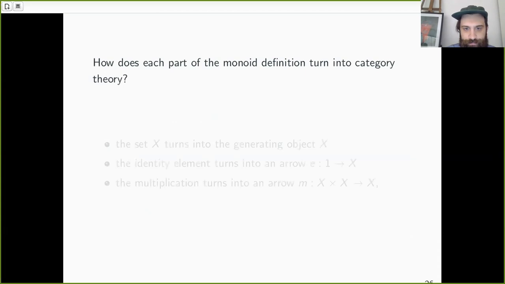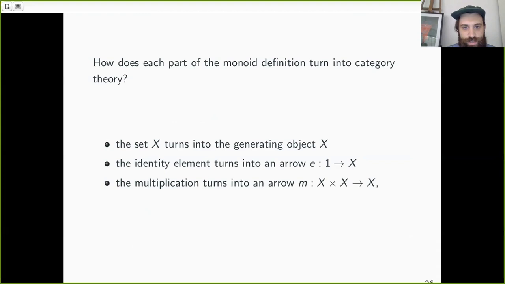So the set X is going to turn into our generating object. And when I say turn into, it really abstracts to the idea of a generating object is what I mean. So while a set contains actual elements, a generating object doesn't contain anything, right? So we're abstracting away the fact that a set contains things. And we're really just using the name. Those elements that were involved in the set, that are no longer involved in our generating object, will return later when we start doing things with our Lawvere theory. But we're sort of kicking them to the side for now because they're just getting in our way.